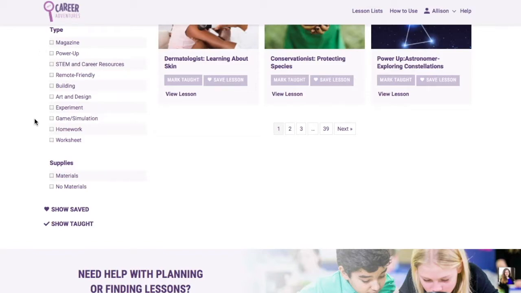And we will explore later or have another video on all of our different kinds of lessons if you need more info on that. And then last, we have our supplies. So if you are looking for something that requires materials, you can click there, or no materials. Maybe you're remote and your students have access to only a pen and piece of paper, then you can do no materials. Just want to note that our materials are just basic things that most people have at home, so recyclables, boxes, old toilet paper rolls, stuff like that students can implement in their building.